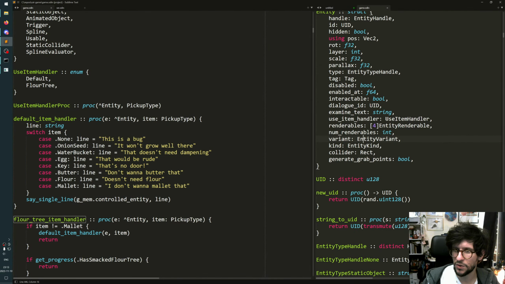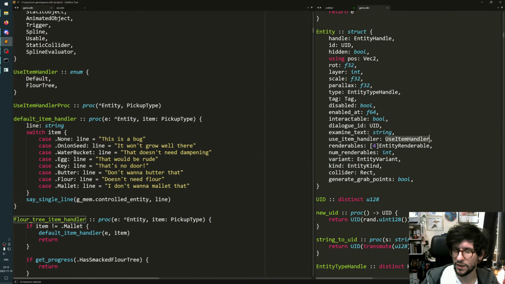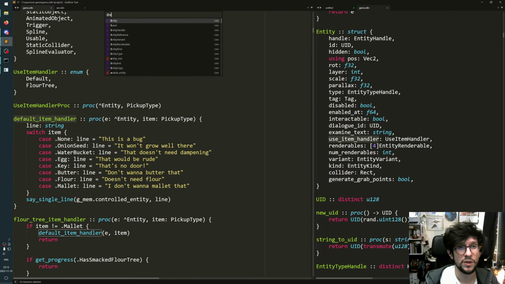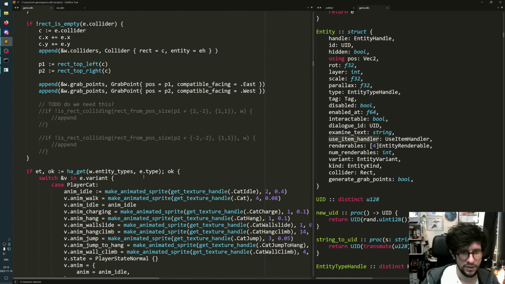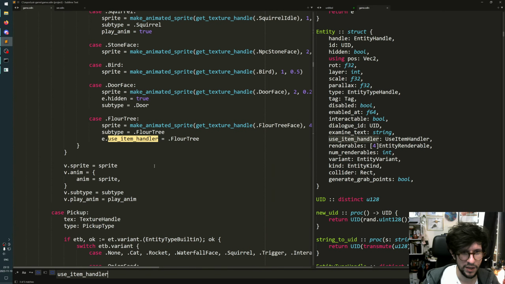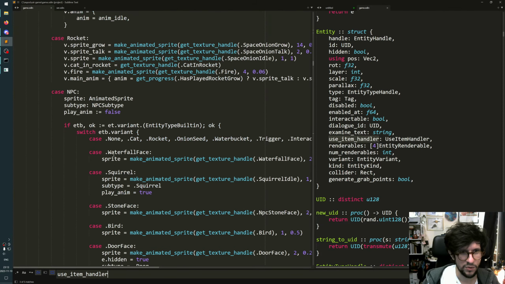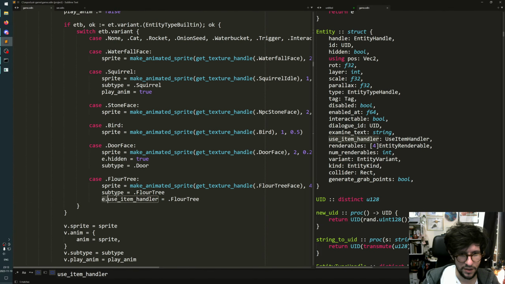The entity has a use item handler. Let's see if we can get that one to work with anything. So we go to enable entity, and let's see here, the use item handler. Okay, this is for the NPCs, handled here. That's interesting.